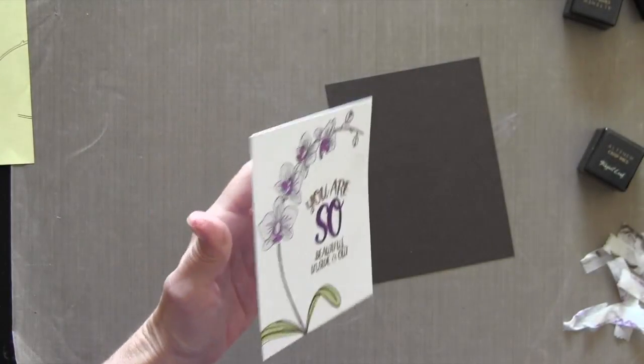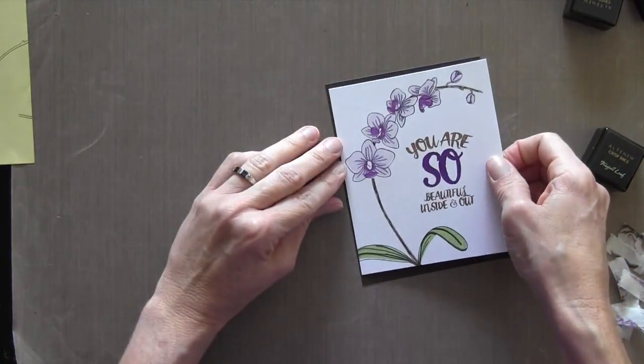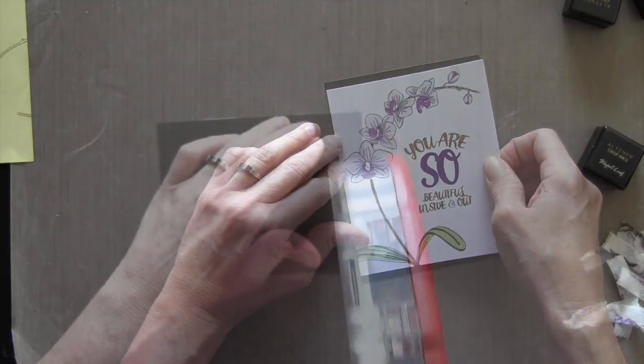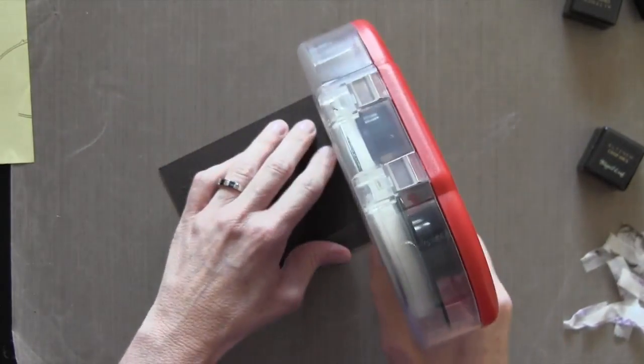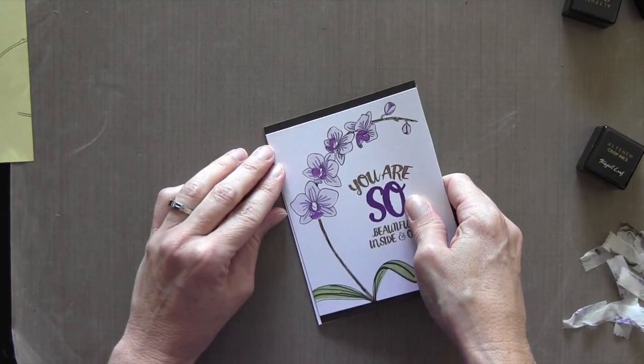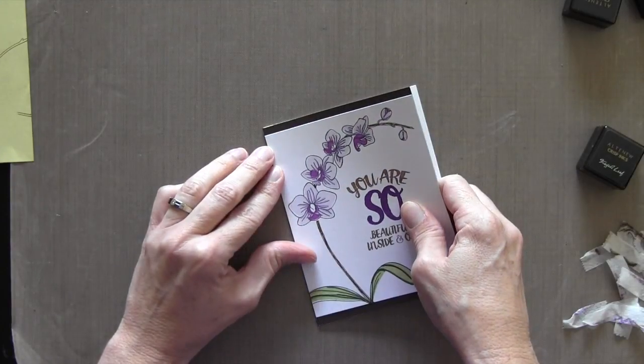I cut a piece of Stampin' Up! Early Espresso cardstock, and now I'm going to use my tape runner to adhere my flower panel to it. And then I'll adhere this to a card base, which is Nina Solar White. It's always my favorite card base to use. And I'm just going to adhere it to the card base right here.